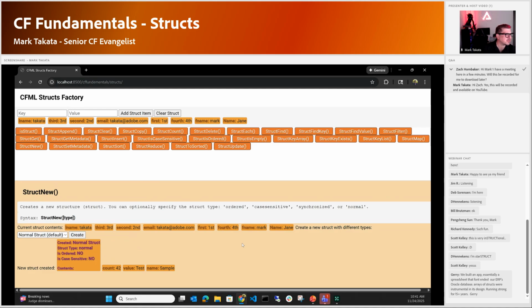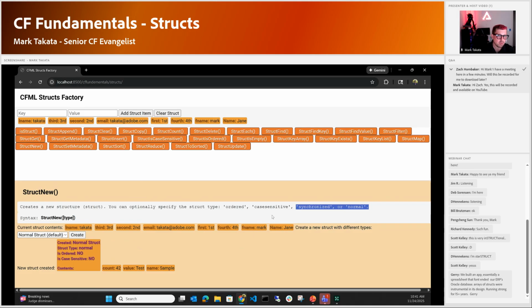Synchronized is not correct. What the heck? Sorry, guys. That one snuck in. Oh, wait. Okay. I need to fix that. So there's no normal. Just go ahead and ignore this. You can have an ordered, a case sensitive, or an ordered dash case sensitive. Those are the three types of special ones, or just nothing.